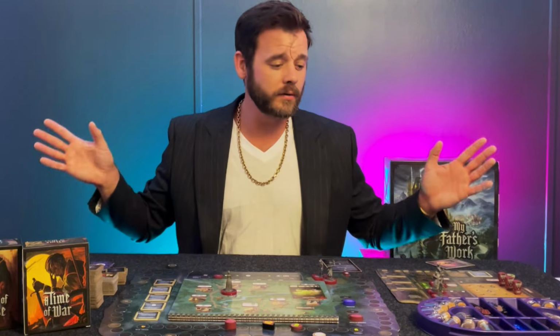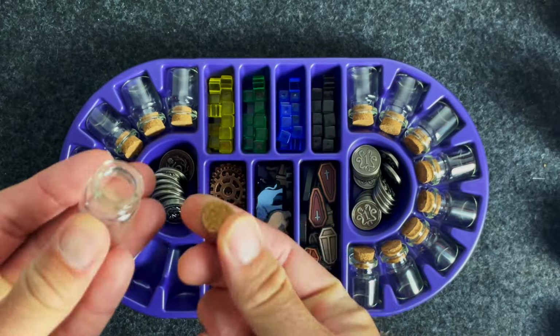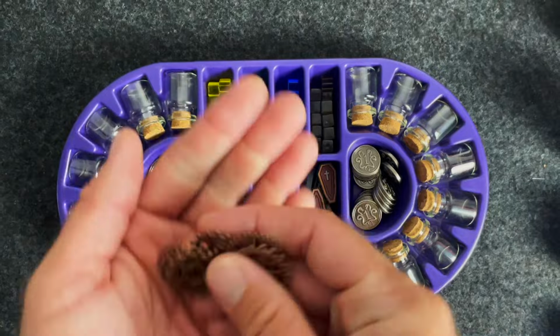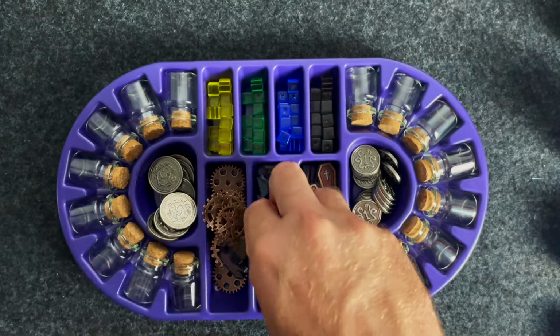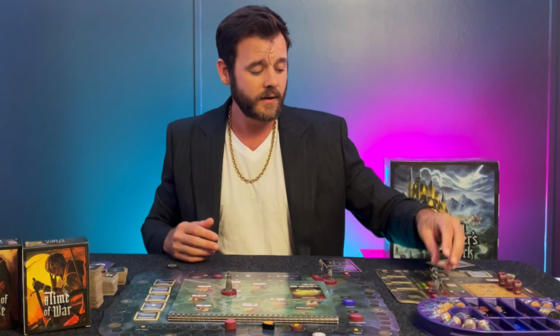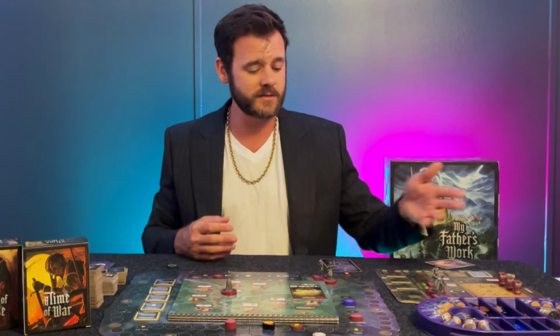Let's go to the pros and the cons. The pros, the quality of these components are absolutely stunning and beautiful. I love the little glass potion things and the metal gears and the coins and all of that. The artwork is lovely. The miniatures, you can make your family whatever you want. They're all interchangeable. It's just the bases determine what they are, not so much the figures. So you can play whoever you want.